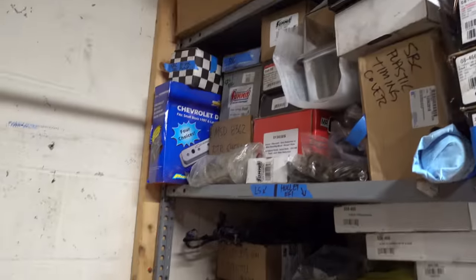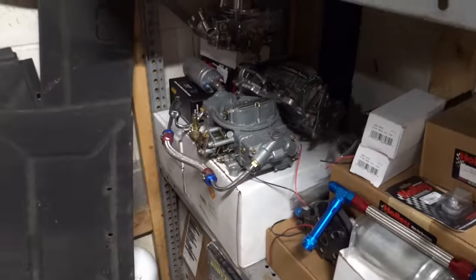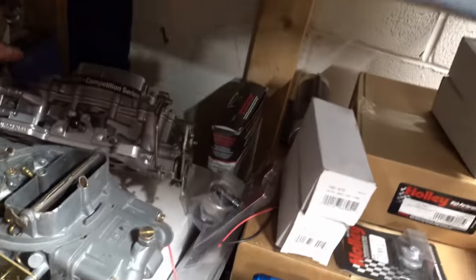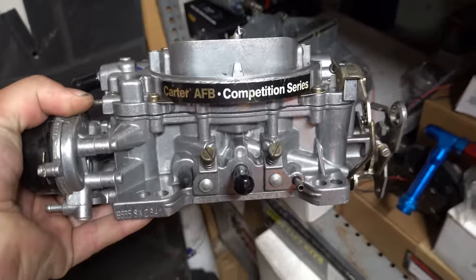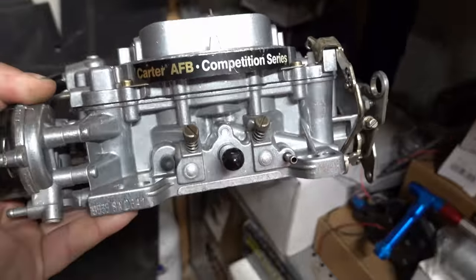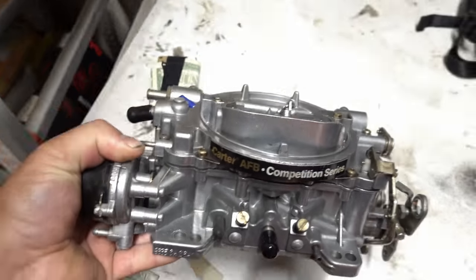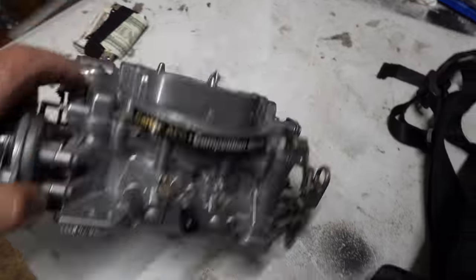All right, we got some stuff from some different projects. There's our stash of carburetors. I'm going to grab this Carter AFB. This came in a box with my Monte Carlo when I bought it, and a bunch of small block Chevy stuff. I don't know if it's ever been run. It looks pretty decent. It's a 625 CFM. It should be real good. You can use that manifold with a square bore carb or a spread bore. This thing should go up there nicely.